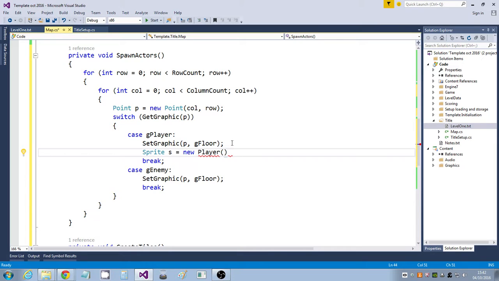So if I say pixel location center, it'll ask me what tile, so tile p, so we're finding in pixels where the center of that tile is. That's what we're going to pass to the player sprite. By doing this, the C# engine knows that this is of type player. So when I ask it to create it now, with Ctrl+full stop, it says generate class for player in a new file, so I'll do that.